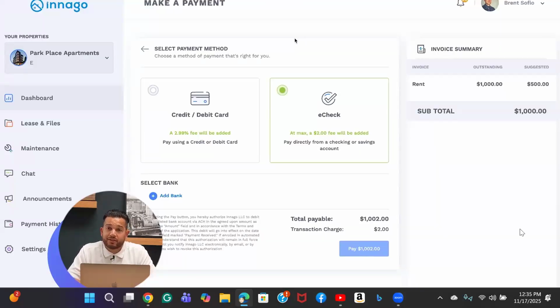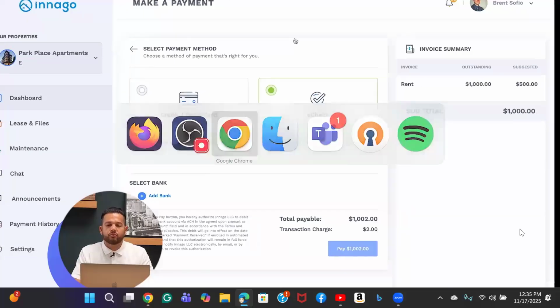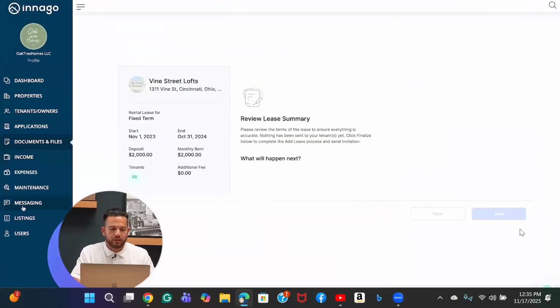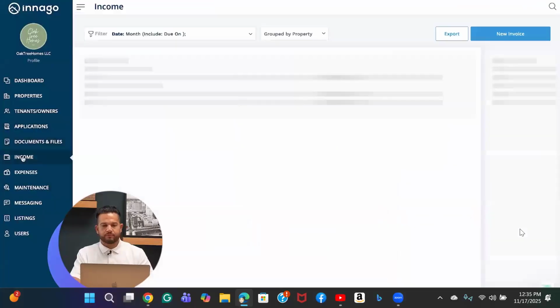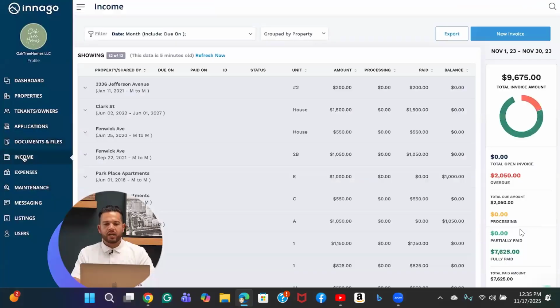And so when a tenant pays, you're going to get an email notification, which is great. The other thing that'll happen is you can go to the income page. So I'm going to switch back to the Innago dashboard on the landlord side, and we're going to go into income. Now this page is a very dynamic page in the software. I think it's one of the most important pages we have, because people are always like, "Hey, can I see this report? Can I see that report?" Well, odds are it's in the income page. You just have to use the filters to find it.